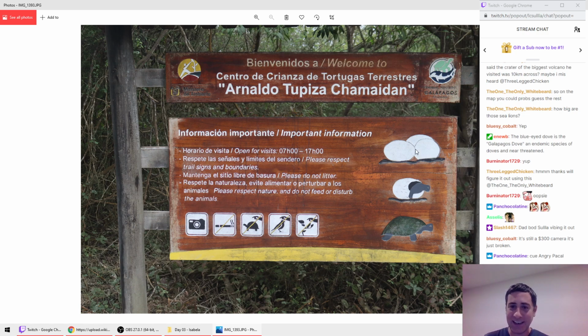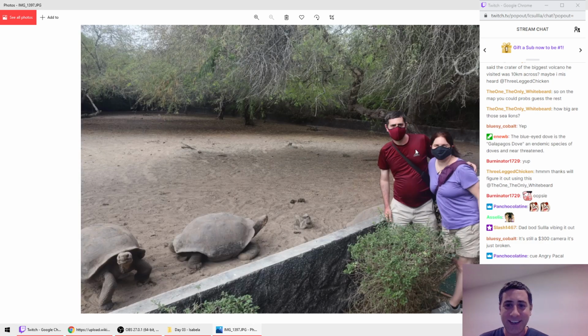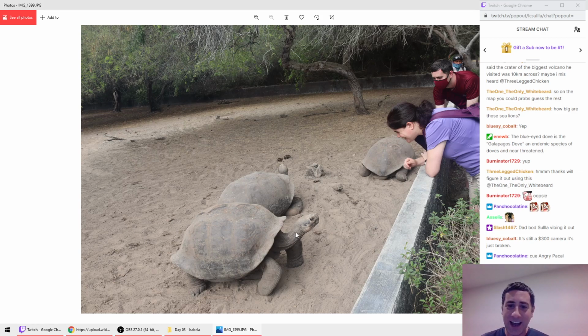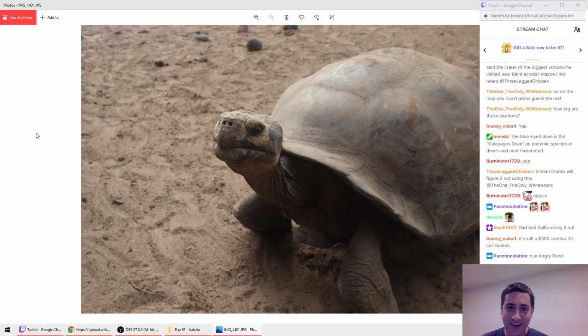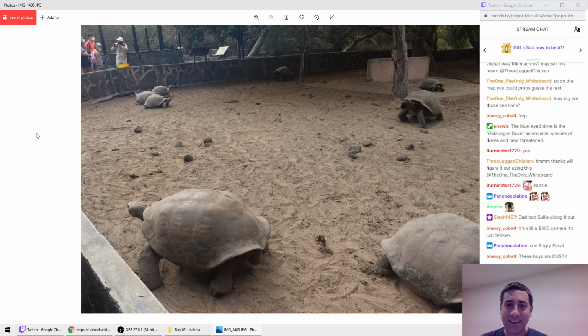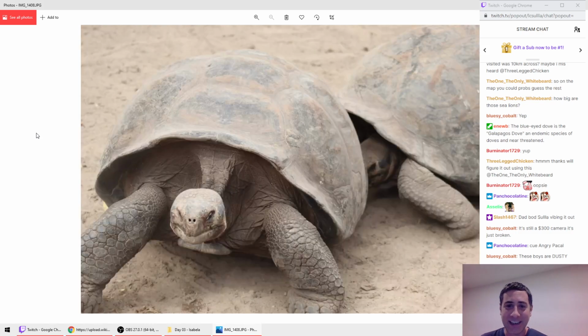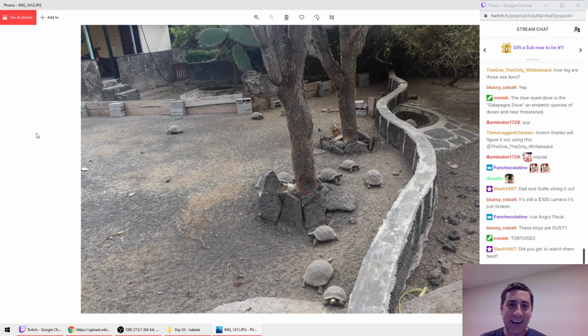There's a breeding center on Isabella. There's actually a Galapagos tortoise breeding center on all 3 of the islands, but I'm going to show you the one on Isabella today. So we got to see one of the big highlights. The reason why people go to the Galapagos is the turtles. Yay! So I think I actually posted this one on the Discord last week, but we got to see lots of turtles. And in fact, we have a ton of pictures of the turtles. So if you ever wanted to see turtles, that's the place where you go. And they had a lot of them. It's not like they had like 10 at this place. They had like, I don't know, hundreds of turtles at the breeding center. So, yep, here they are. Lots of turtles. Turtles at different ages.